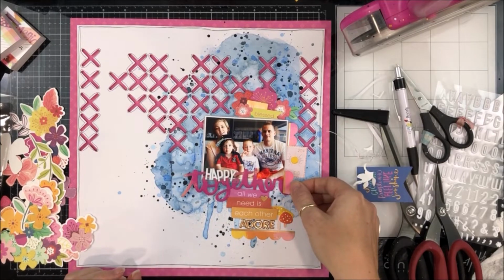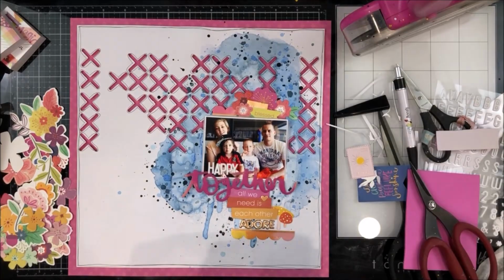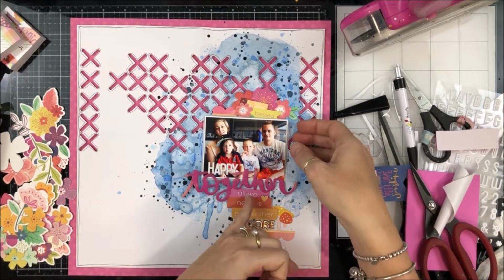I'll move that one up to the top, and I'm pretty sure the other one came off, and so did that other die cut that was there.